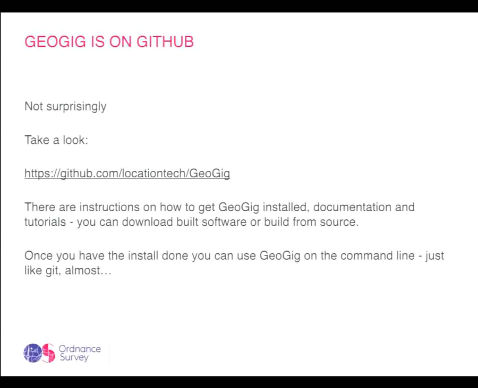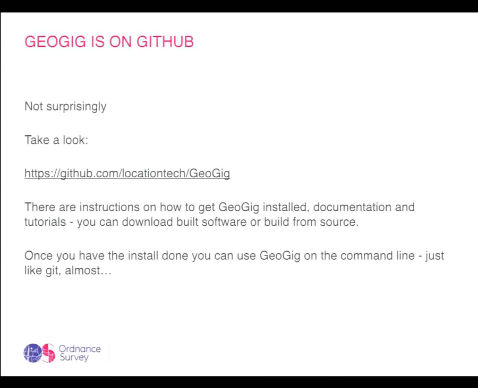There's good instructions on there, but if you want to, you can check out the source code from GitHub and build it yourself. And that means if you want to, you could build a dev branch and try out some of the new features or some of the other branches to see what you want to do. And in fact, that's all I've done with my work on GeoGig. Just read the documentation that's there. I haven't had any extra help. It's pretty good. Everything you need is pretty much there.